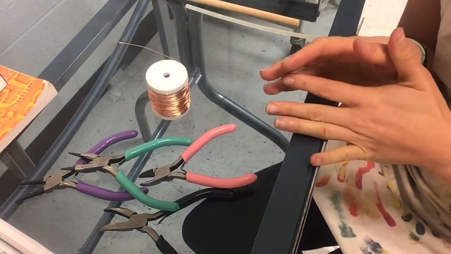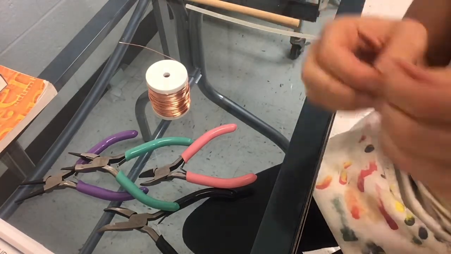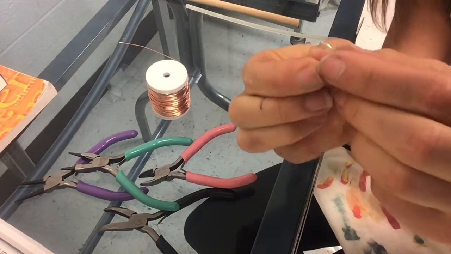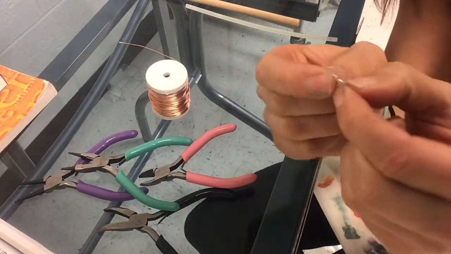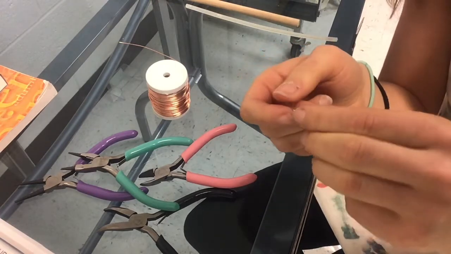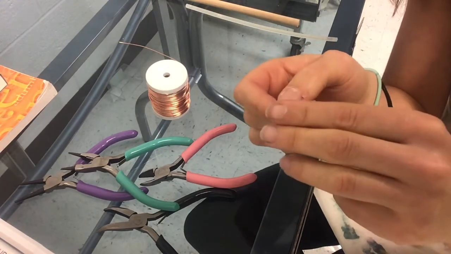First, I'm going to show you how to make jump rings. A jump ring is very simple. It's making this very circular ring so that you can make connections if you're interested in making wire jewelry. And then I'm also going to show you how to make a figure eight connector.